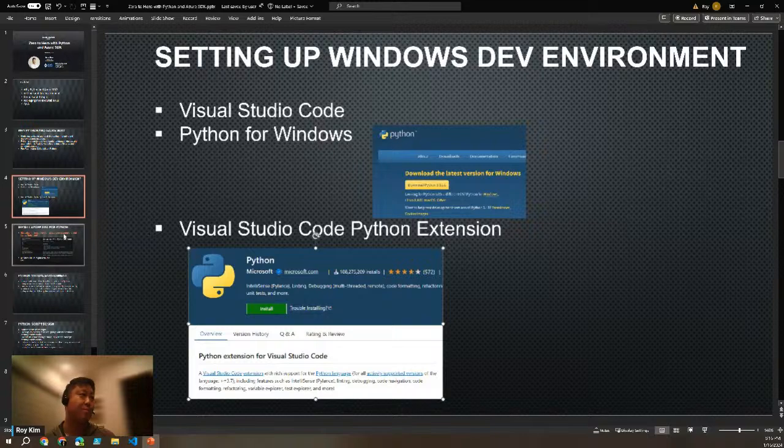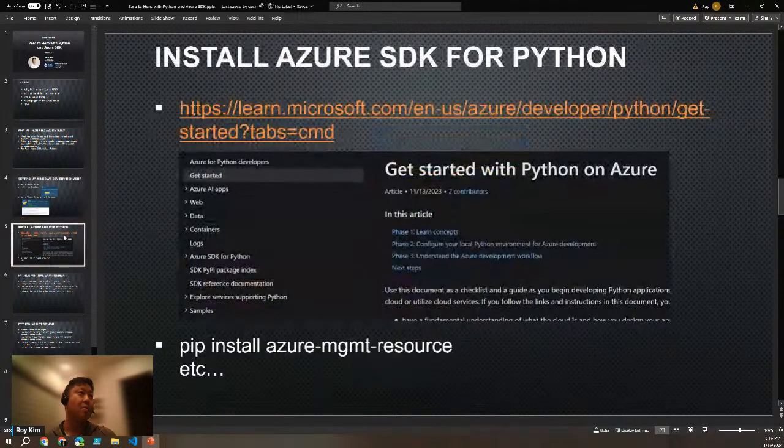And then of course you have to install the Azure SDK for Python. When you install it, you're not installing into your Windows environment. It's really installing as a package in your dev environment.